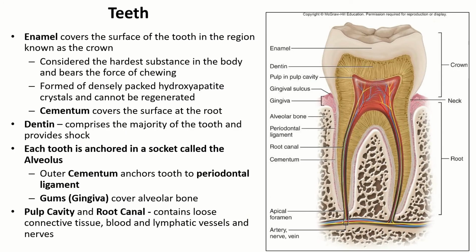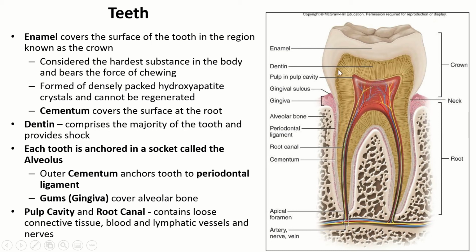Now, as you continue to look at the mouth itself, teeth are considered accessory organs of the mouth. And when you look at the structure of a tooth, you can see that it's pretty complex. Now, teeth are not bones, right? Because they don't have the same kind of distribution of substances, but there's a lot of similarity there. Most of that similarity is found in the enamel.